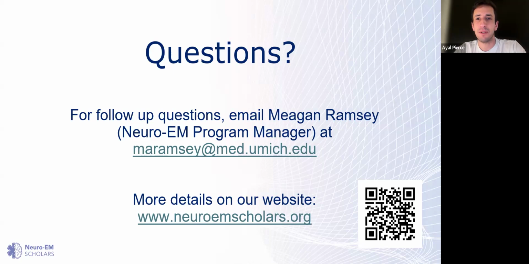Hey, it's Ayal Pierce. If you are at an institution where maybe you don't have a lot of NIH funded EM researchers, how would you best find a mentor team? Is it finding other NIH funded researchers in your institution, or is it maybe mentors not in your institution but still in the EM space? How would you recommend going about that?